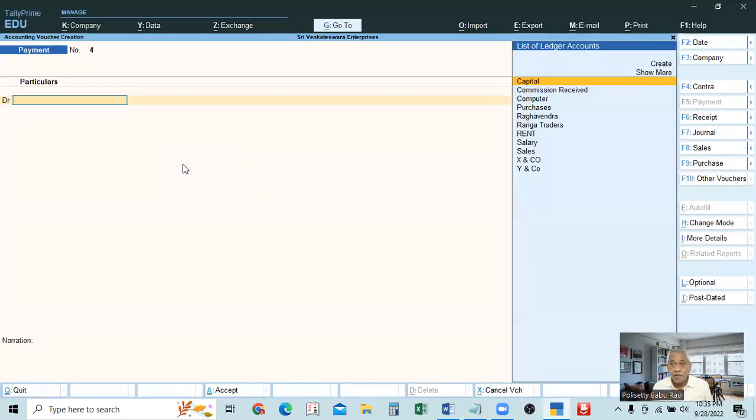So first of all, what do you have to enter? To whom we paid: Venkat. See, if you press V, the account is not there here. So the Venkat account is not there, and we have to create it again. See, in this case, the list of ledger accounts is shown. All these ledger accounts are already created before the entries. It is called ledger creation. In that page, the ledger creation, the primary method. That is the beginning itself, even before entries, creating the ledger masters.